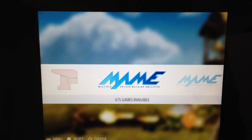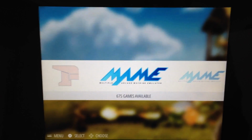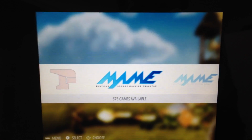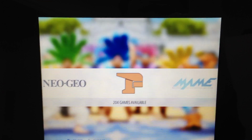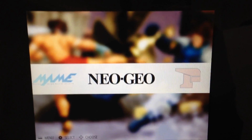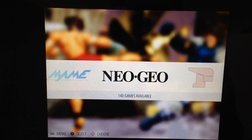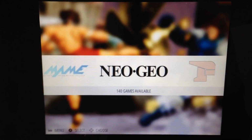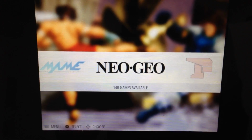I should really trim it down because, to be honest, this probably wouldn't be a daily usage, it's more for sort of a fun entertainment device, you know, to have a bit of a blast now and again, and I don't need hundreds and hundreds of games. So I manually reduced this LR-FBA down to 204. And Neo Geo, they've only got about 140-ish games anyway, so that's sort of automatically reduced. But let's check one out. So this Neo Geo, I'm using FBA to run it as well. It's just like a subset.